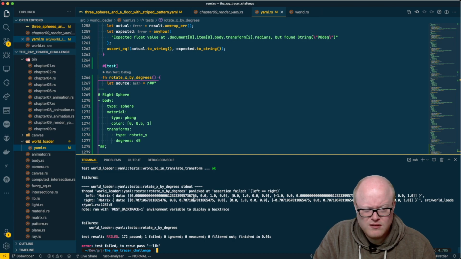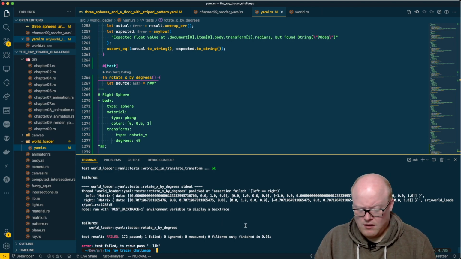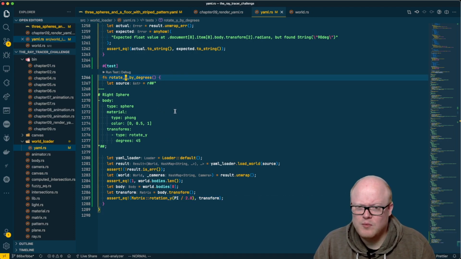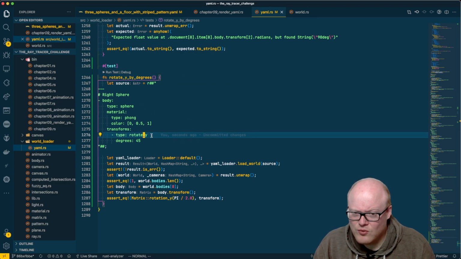It seems rotated around the wrong axis or what? Wait. Did I do something wrong here? First of all, this should be rotate Y by degrees, and then I used type rotate Y, and I used degrees 45.